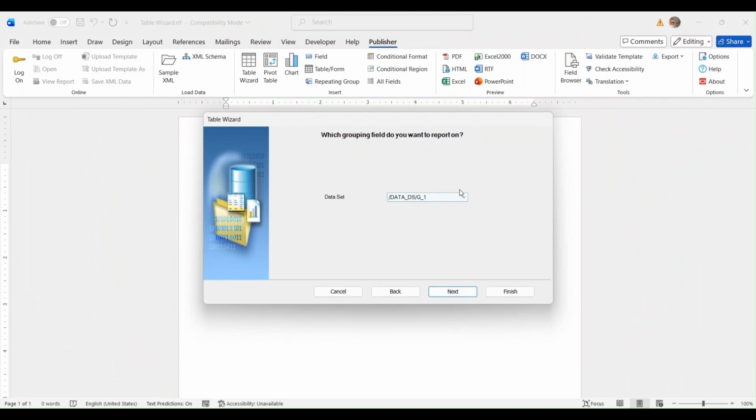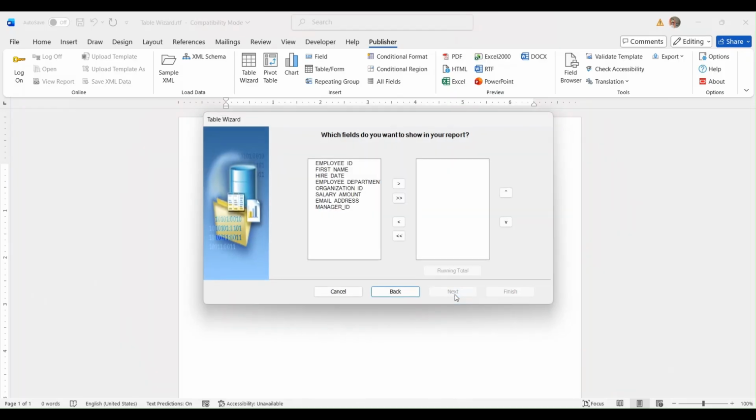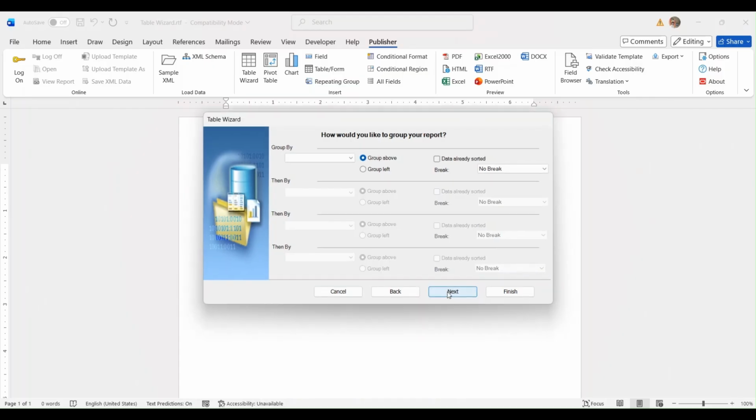Let me click on next. We have the data set as data ds g1. Let me click on next. Now let me select all the columns and click on next. Here we are able to see grouping, asking how would you like to group your report? I will select one column in the group by drop down.